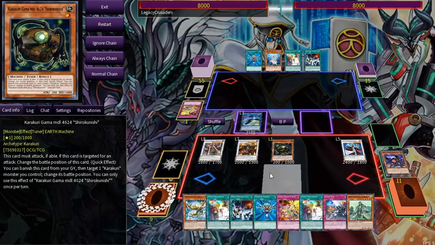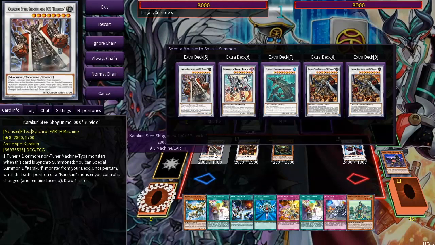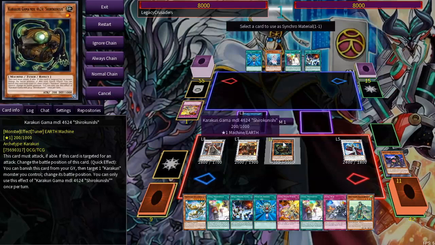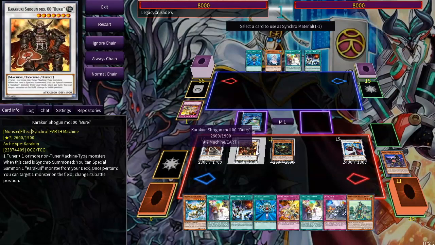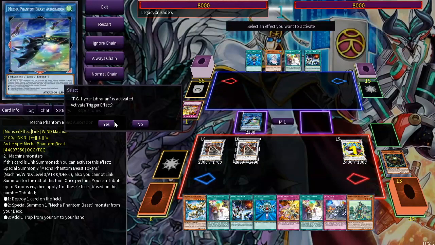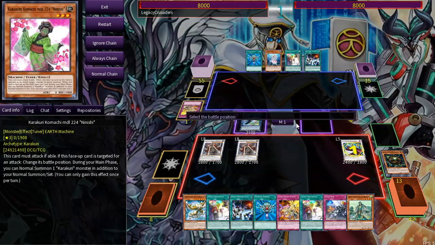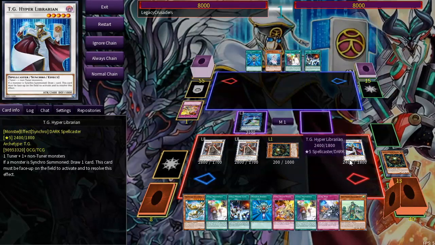So once he goes to the grave, that's when we'll try to get 2 berets on board again later. Yeah, so use this. Yeah, bring out a level 1. Now, don't do anything yet.